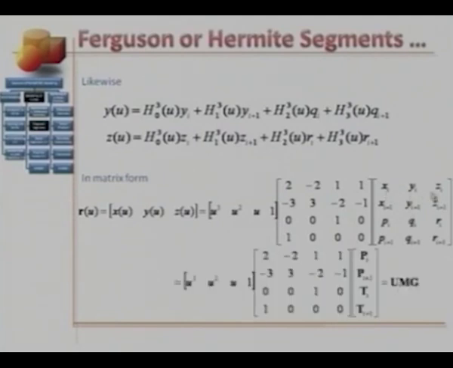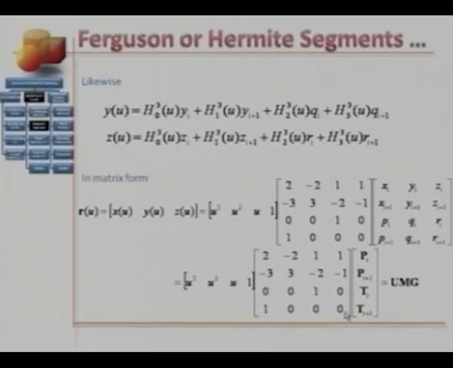If I look at this row here, this row represents the position vector of pi. The second row is the position vector pi plus 1. The third row is the first slope ti, and the fourth row is the second slope ti plus 1. In more compact notation, this matrix is represented by capital U in bold.